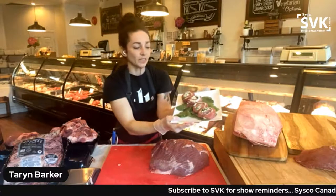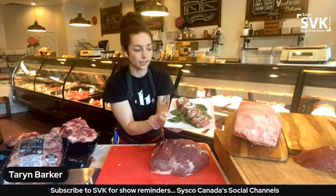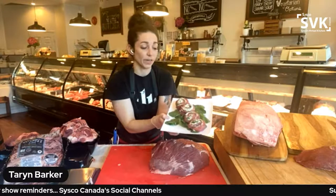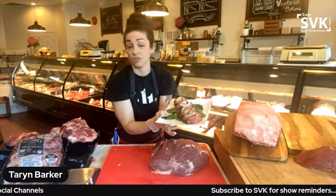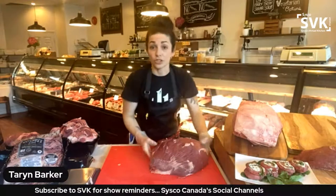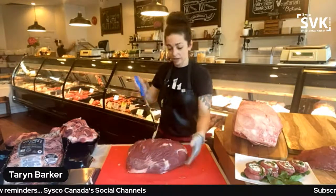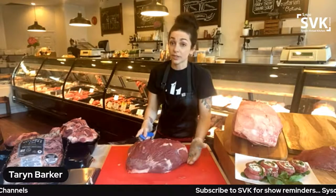For food service, this could be kind of hard because you only maybe get 5 or 6 out of one piece. But that could be a fun little appetizer that's a new thing on a menu. It's really great in a butcher shop too, though, because someone can buy just 2 for their dinner at home and they're happy with that. So that's a fun way to use up the cap. You could also do stir fries with it. It has a really nice grain, like we're talking about with the roast. So stir fries would be good with it, or stewing meat as well.